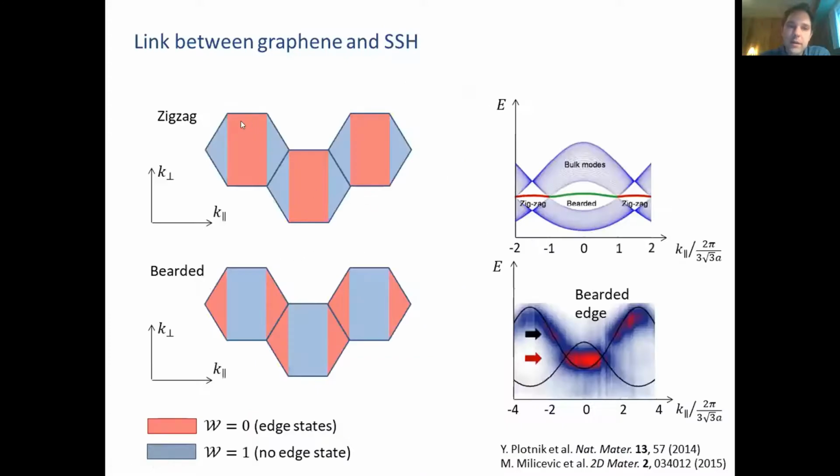So here I'm showing for a zigzag termination. In red, I'm showing regions where this intracell coupling will be stronger, so where the winding number should be expected to be 0. And we see that we are going to alternate between winding of 0, 1, 0. And each time we change, in fact, it corresponds to when the system crosses the Dirac cones, the position of the Dirac cones in the Brillouin zone. So the system closes its energy gap and then reopens and then recloses and reopens. And so this is the evolution of the topological invariant inside the Brillouin zone.